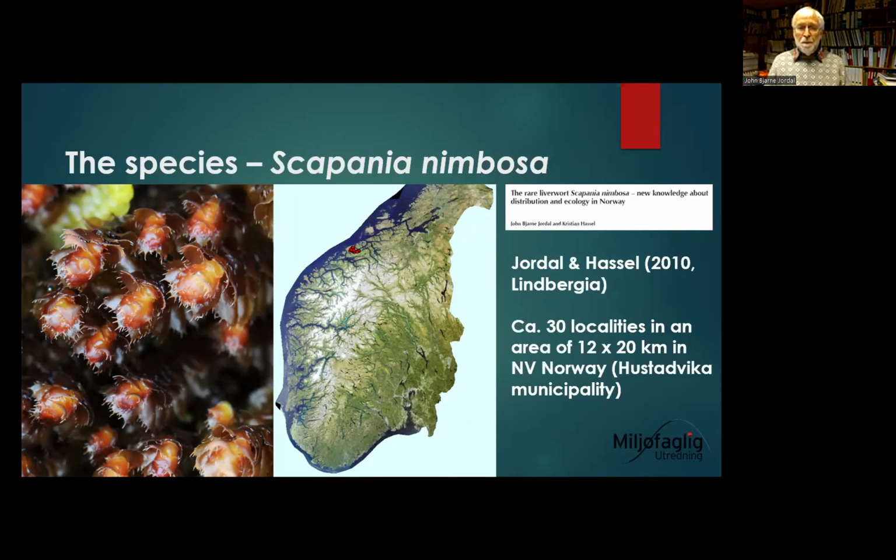But 20 years ago, we found new sites, and we made efforts to map it and to search for it, and we now know about 30 localities in a very limited area of 12 by 20 kilometers in northwest Norway, the municipality of Hustadvika. And we wrote about it in Lindbergia in 2010.